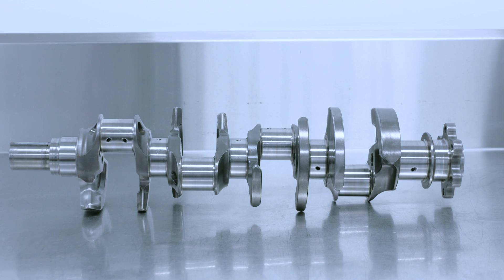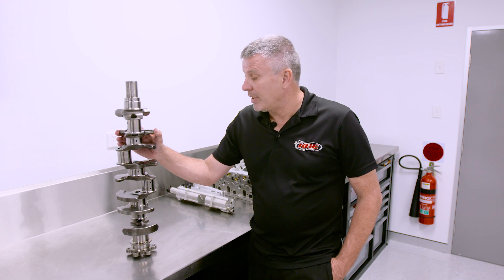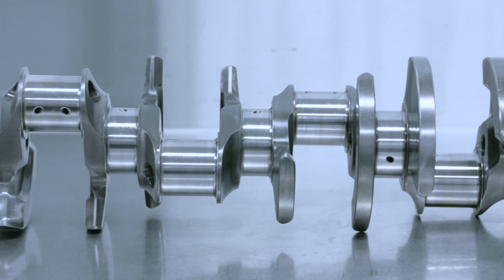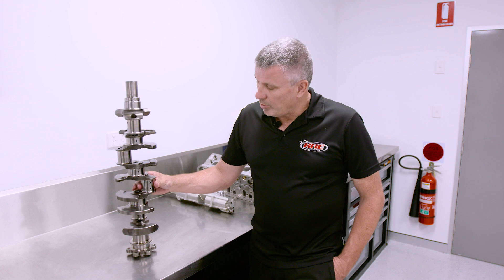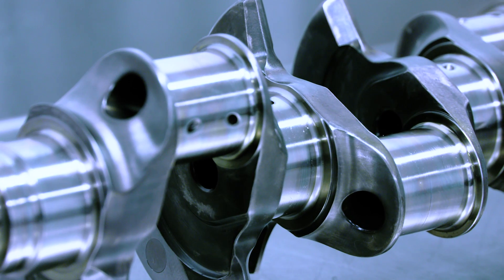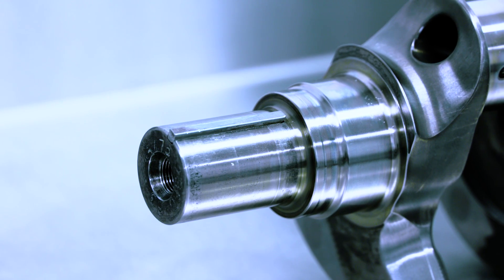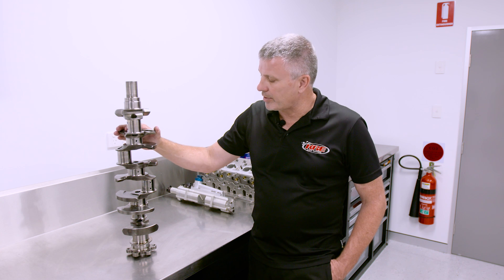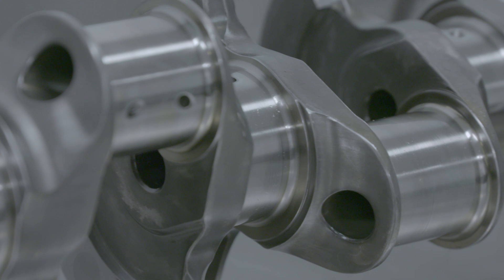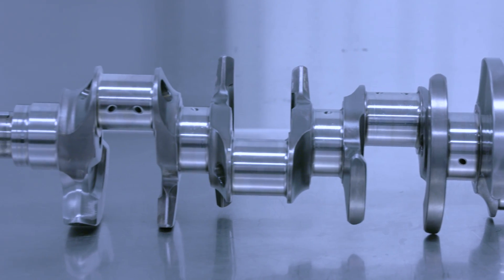Most of the teams are on similar stuff. This is a Bryant Racing billet crankshaft — they've been using them for 20-something years in Ford and Chevy. They're 2.960 stroke, quite a short stroke to beat the five litre rule. This one's centre counterweighted. The big end journal — the minimum — we have a rule of 16.5 kilos minimum they can be. They're on big blocks now, just to allow more strength when all the pulleys are stacked on the front. You don't have any cracking on the front of the crankshaft. Very durable — 30,000 to 40,000 kilometres. They very rarely crack. Probably got some out there with 50,000 plus in Super 2.